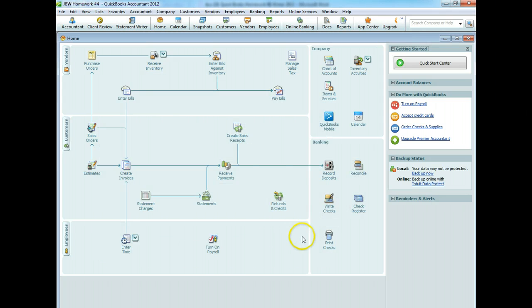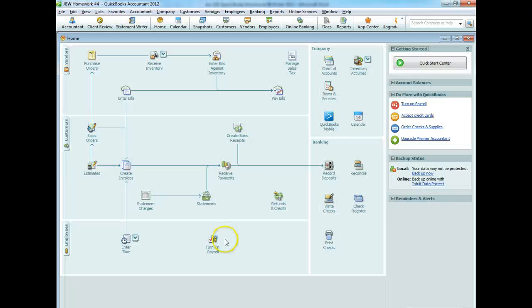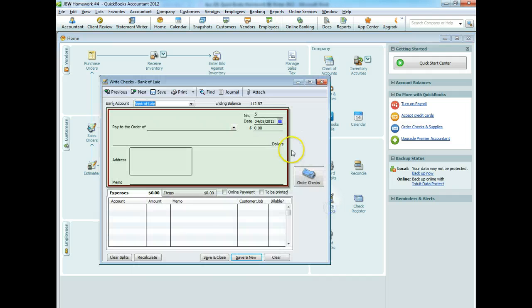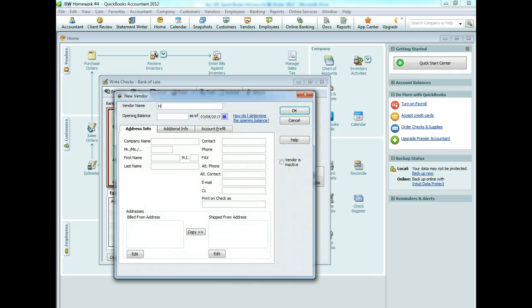Alright, so now we have check 4. So now on the 20th of April, we're going to rent a car, pay another $50 to Hertz to go get the shirts. Alright, so we'll write check on the 20th. Check number 5 to Hertz Connect.